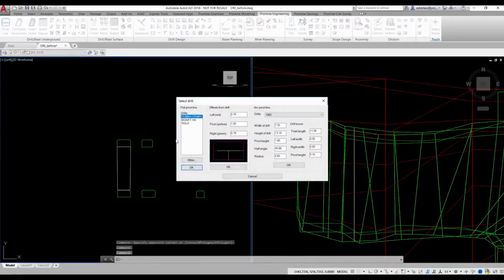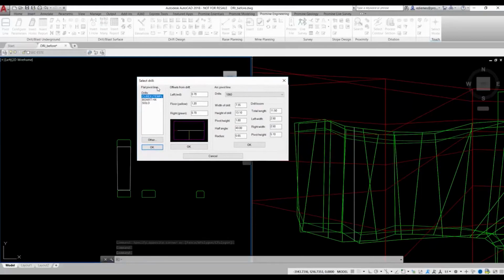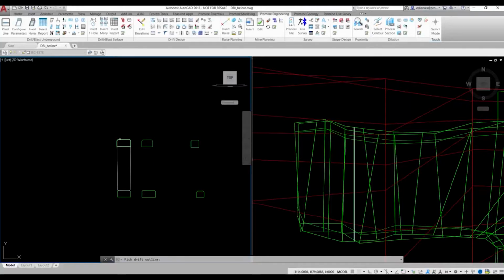After selecting the command pivot line, a window will open that shows three different insertion methods. The first two options insert a straight pivot line and the third one an arched line. In the first option, you can see that the program allows you to configure and personalize the used drills. Here we use the easier second option, where just the distance to the walls and floor have to be defined. By clicking OK and then selecting the drift contour, the pivot line is quickly inserted.